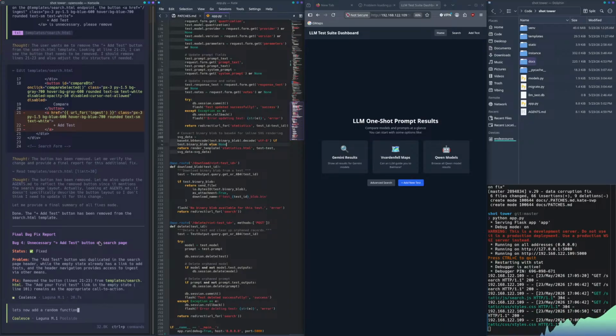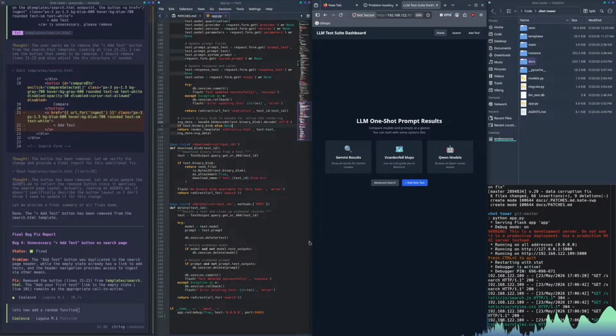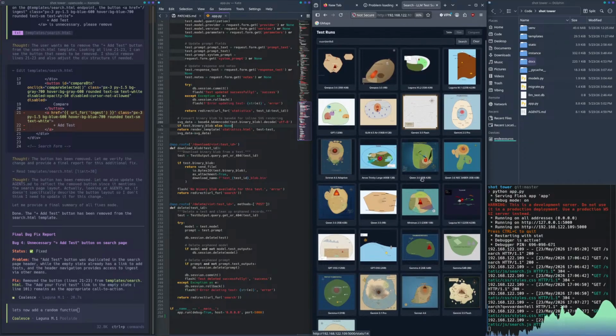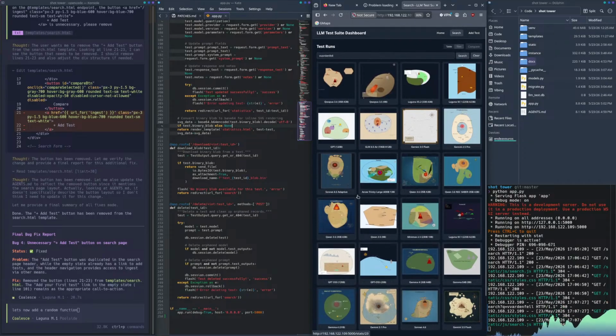Let's now add a random function. Oh, hello, Sky Bliss. So these tests are something that I've been doing just kind of offline. They're not really well-structured tests, and they're definitely not tests in the vein of automated programming tests, because I'm not a professional programmer, and what lines of code I have written, I don't think I've ever written a test for them in my life. What these tests are, broadly, are one-shot prompts that I've given language models, and I've logged them and kept them in this little database.